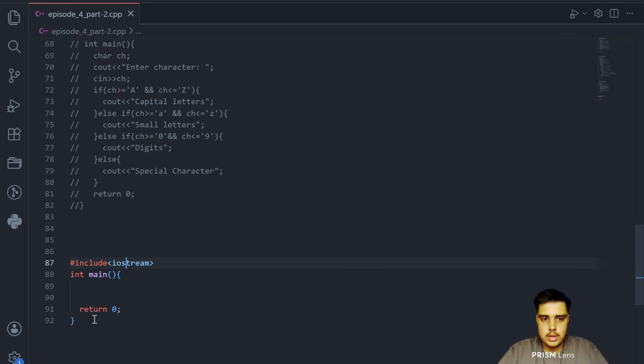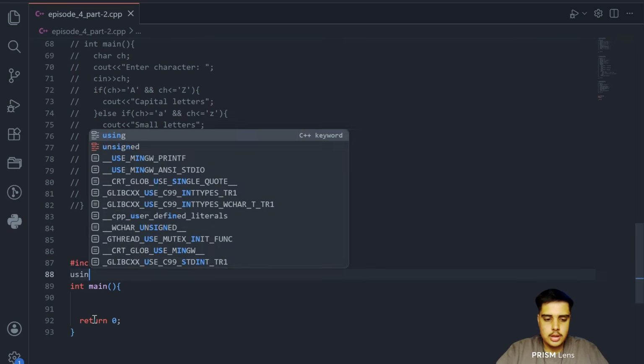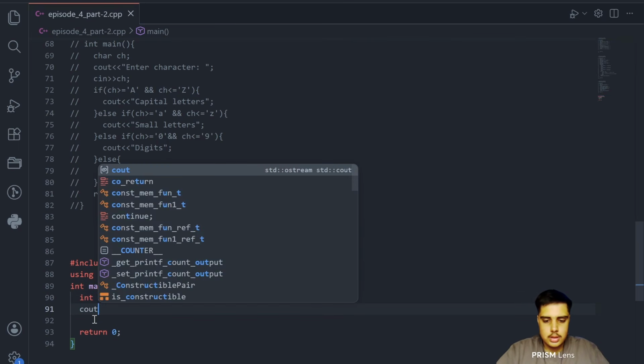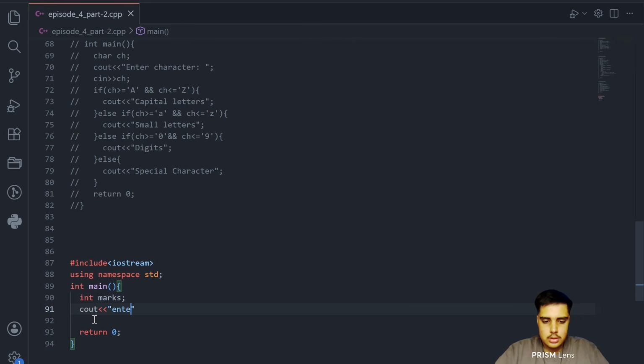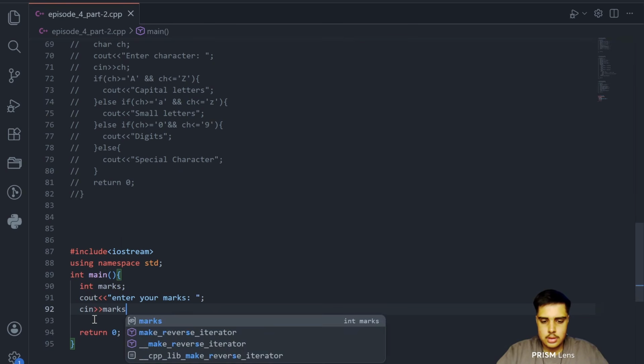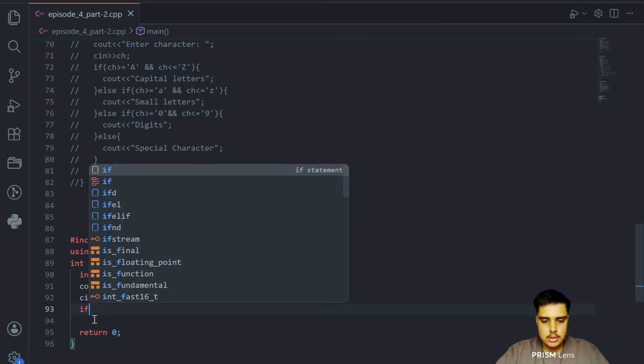Also here one more thing, using namespace std. So here let's firstly say int marks, cout enter your marks, take it as input marks.